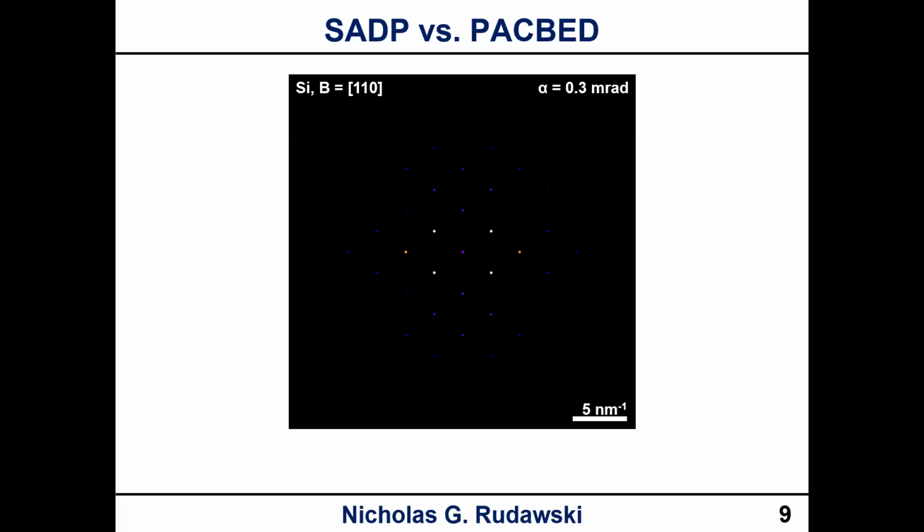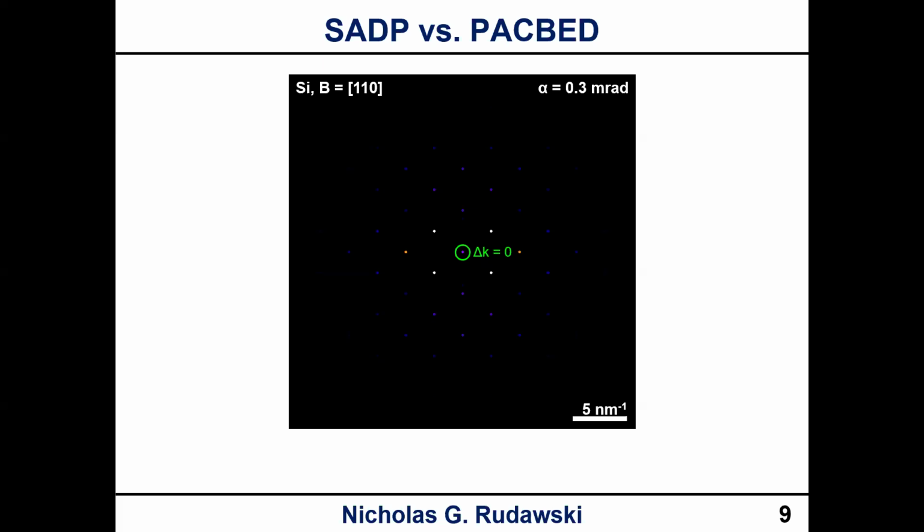So if we look at a comparison of a selected area diffraction pattern versus a PACBED pattern, again for silicon along 110, and again these are simulated, we have the case here where alpha is approximately 0. I didn't make it entirely 0 because if you simulate this with MuSTEM with 0, your spots end up being single pixels, and they're very difficult to see. But you can still see them at 0.3 millirad, which is probably not unreasonable. In fact, you might use a slightly higher value of alpha than this when you're actually doing high res.